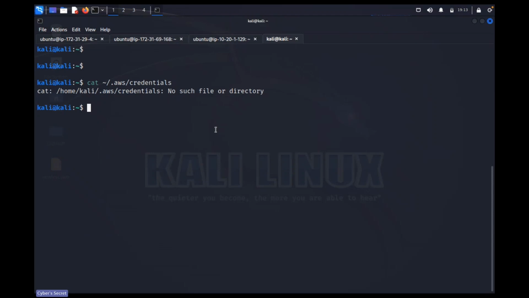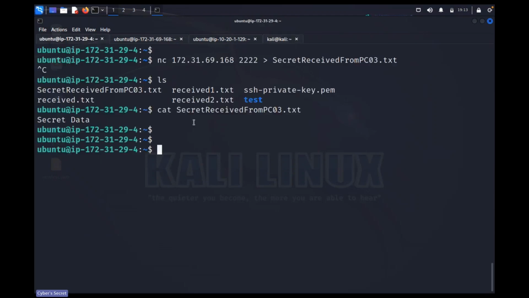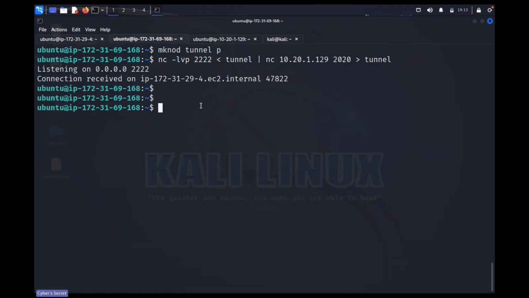First thing that we are going to see is configuring an additional user on the compromised instance. Let's assume that we are on this second instance where we had connected via SSH private key. But this time we are going to create a user so that we can use that user next time to connect back to this instance, even if these SSH private keys are revoked.